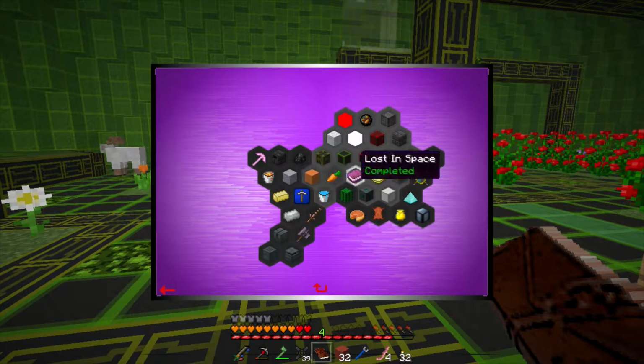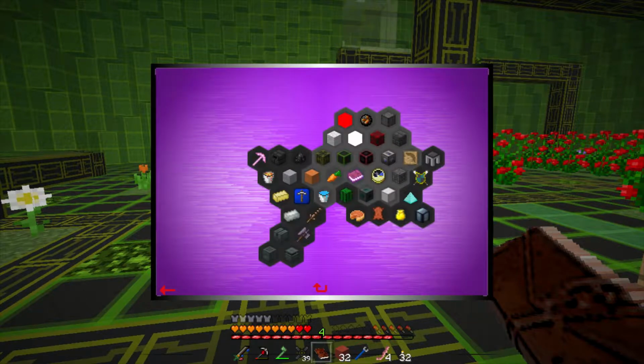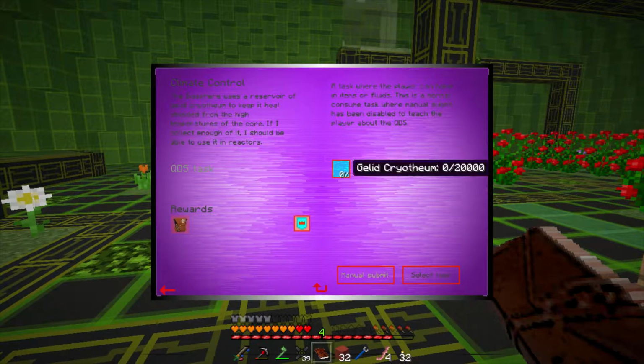We'll complete that quest. And that unlocks for us the agrarian farmer, so we need 125 carrots and 125 potatoes. And it's just a detect. It's going to give us melon seeds, cactus, sugarcane, pumpkin seeds. Climate control. The biosphere uses a reservoir of jelly cryotheum to keep its heat shielded from the high temperatures of the core. If I collect enough of it, I should be able to use it in the reactors. So we need 20 buckets of jelly cryotheum.